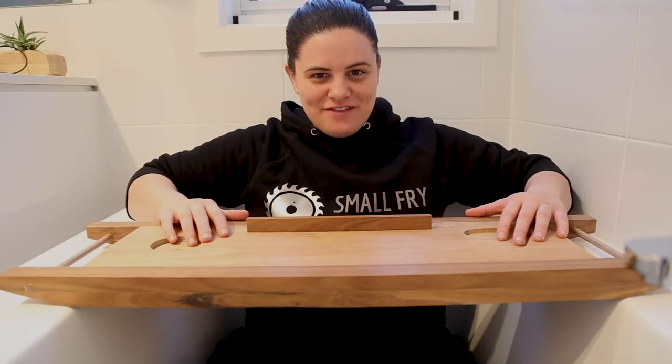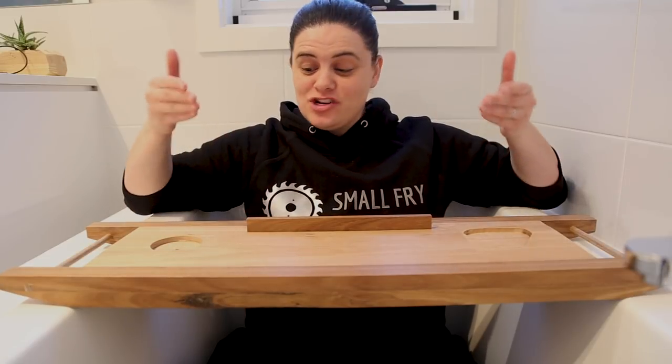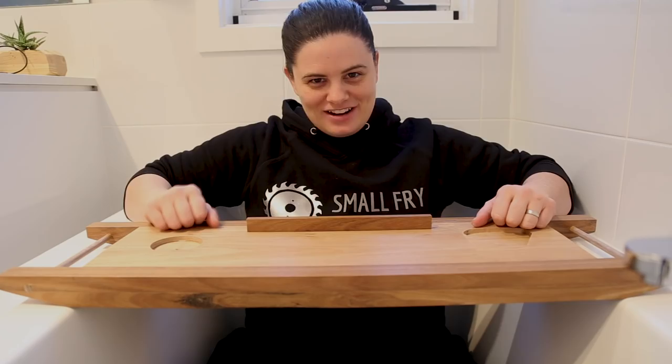Hi everyone, Ainsley here from Small Fry Creations, and today I'm going to show you how you can make this bath caddy. Let's get going.